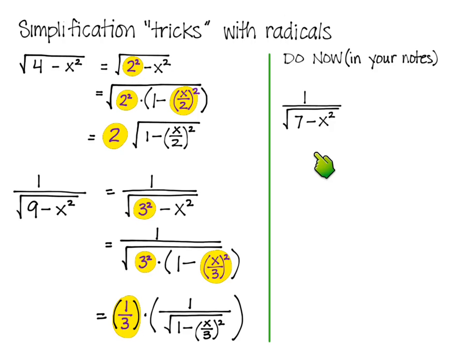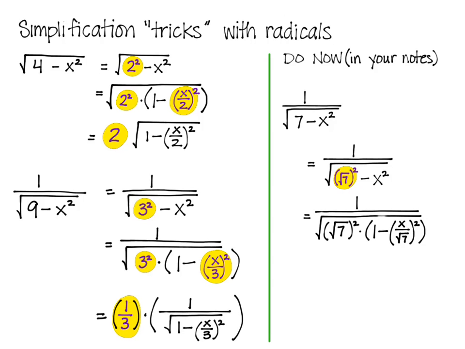Well, the real trick is the fact that 7 is not a perfect square. Here we had 4 was a perfect square, and I could write it as 2 squared. But even though this isn't a perfect square, I can still think of something I would square to get 7. And the something I would square is the square root of 7. So I just wrote that as the square root of 7 quantity squared. So I still am writing it as a squared term. Factoring it out, and here now I've got x over the square root of 7, because I'm going to square that whole thing. So when you distribute this back in, we go back up to where it was. And I can then pull out 1 over the square root of 7.